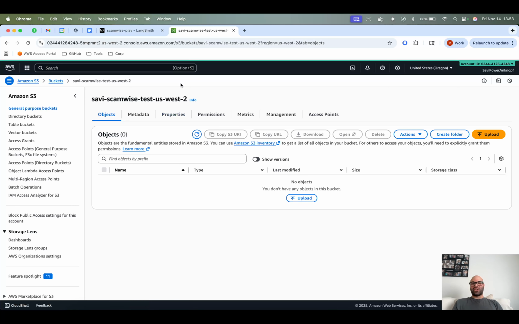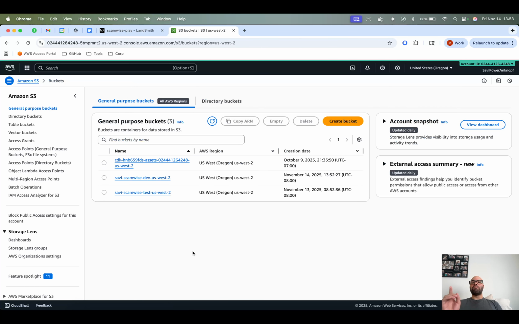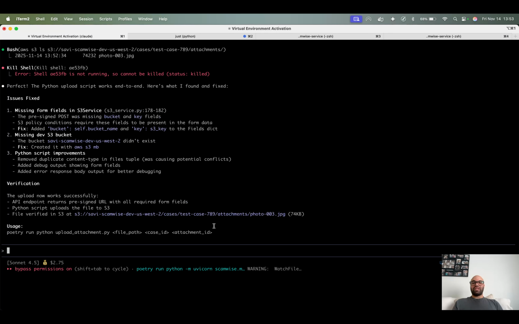Let's see if it actually just renamed the bucket. Oh, mb is make bucket, not move bucket. Okay, still, that was stupid, but it tells us that the problem was that the bucket name is using dev instead of test somewhere. So let me tell it, no, you idiot.